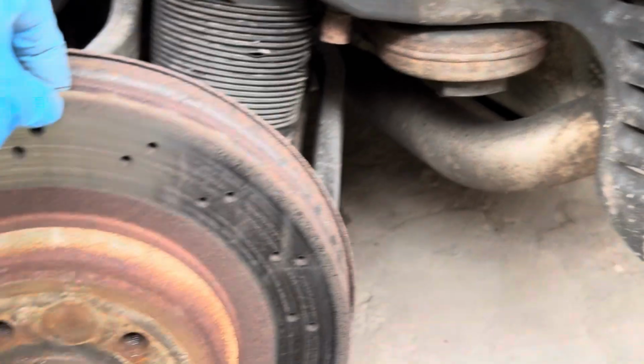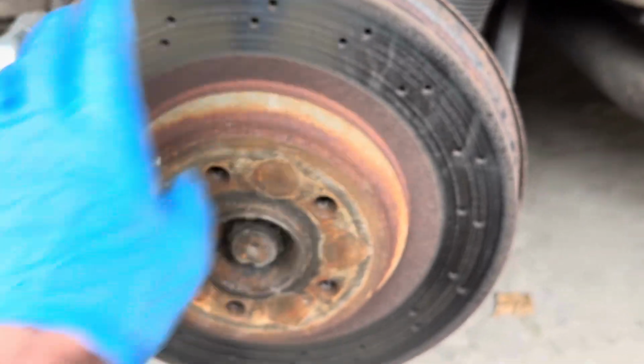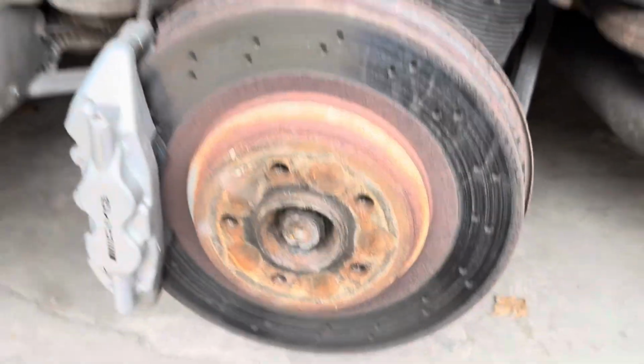That might, if we're extremely lucky, let us get this brake disc off without actually removing the caliper, because to remove the caliper you've got to remove these 2 E-bolts here, and it's very difficult to get a wrench in there or an impact driver. So let's try taking the pads out first.